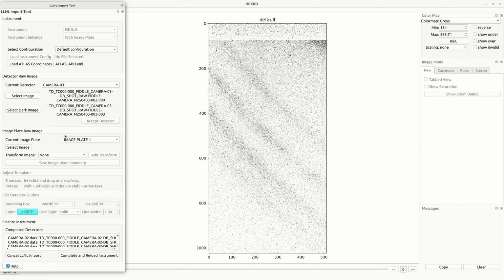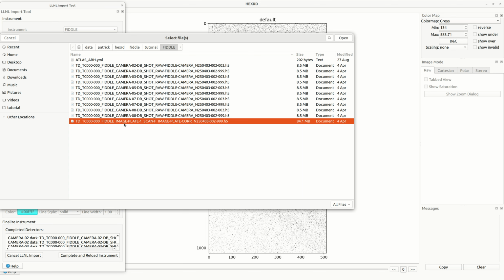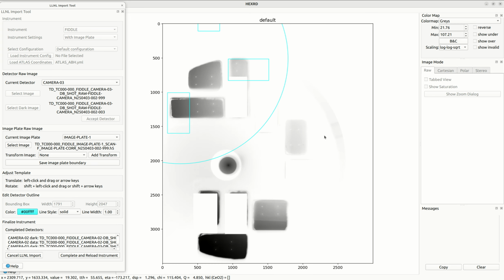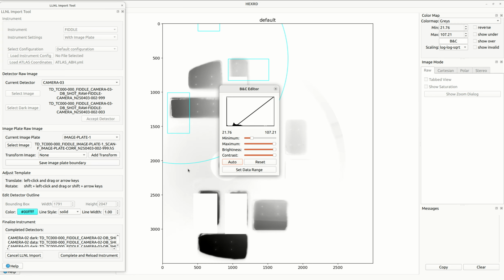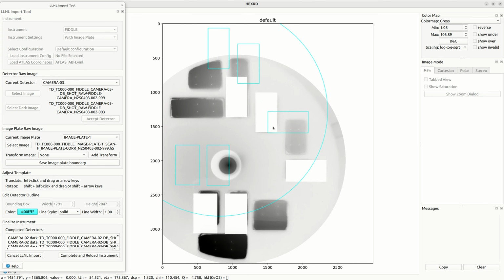And now we're going to load the image plate. As I mentioned, we used with image plate earlier, so we're able to load one here. The image plate file contains image plate in its name, so it's that last file right here. Now when you load the image plate, because the image plate was scanned from a detector film, you have to perform a cropping step to crop out the actual image data. And we have these templates that you can use in order to do that.